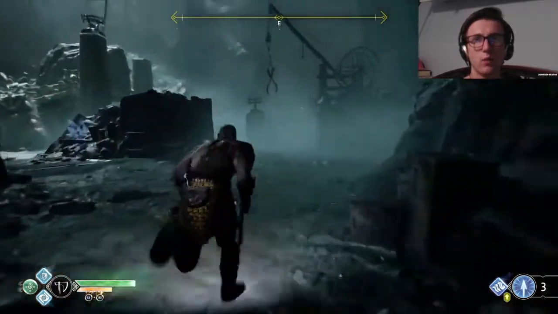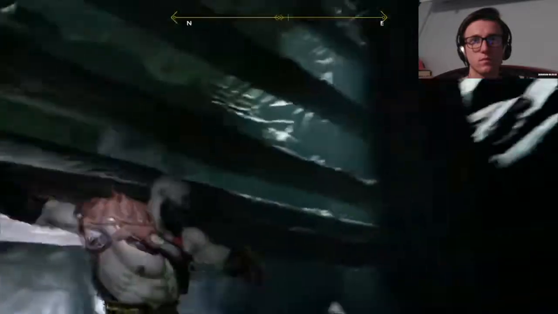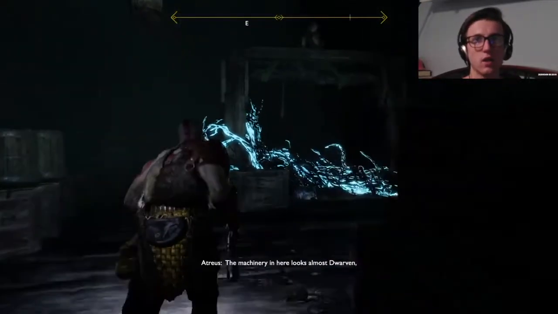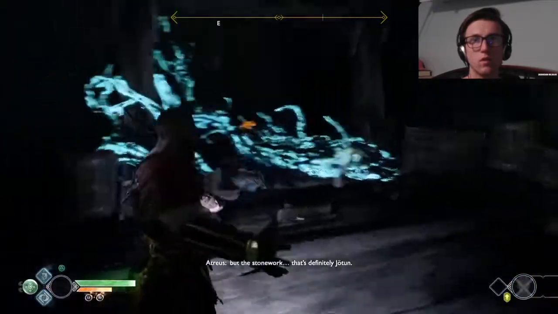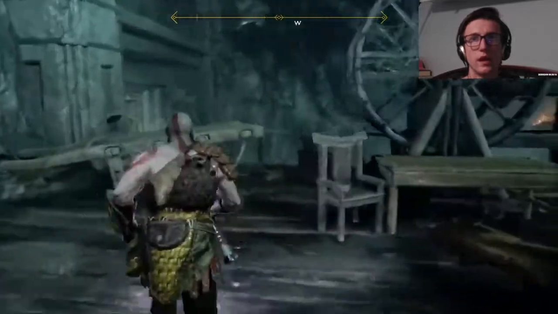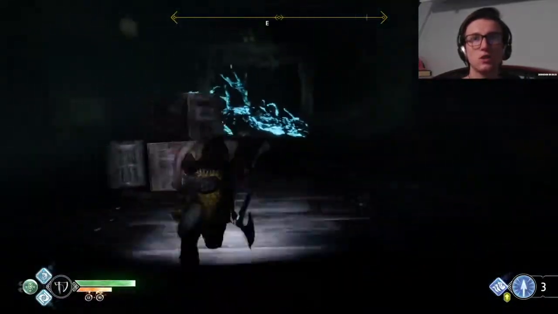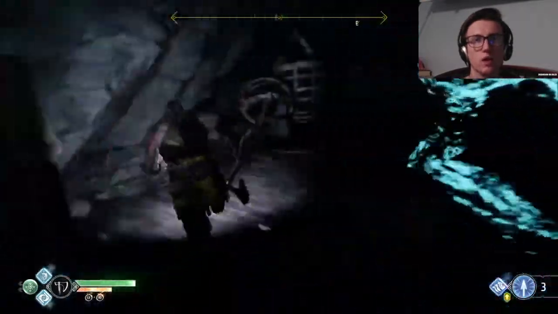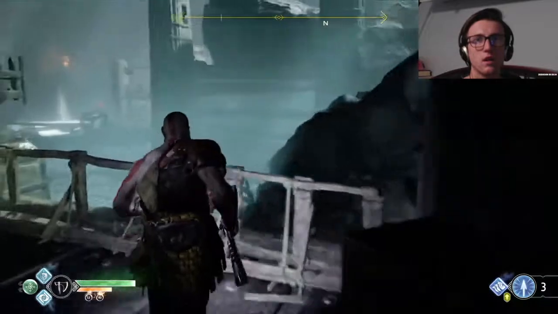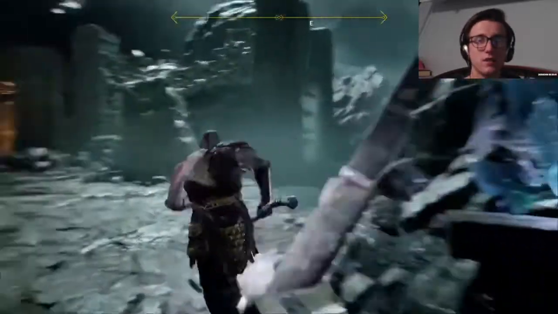Yeah, it's fine. I thought what I did was fine, but apparently that's not the case. Stupid ass wood. That's all right. If there's anything, hello. Almost dwarf. But the stone wall, that's definitely Odin. You know, I think the giants not only mined the mountain, but actually lived here. Well, ain't that good? I'm just mad. I'm destroying things. I just wanted to find out where I'm supposed to go. This is stupid. Alright. I'll figure it out. Eventually. We'll just get there.